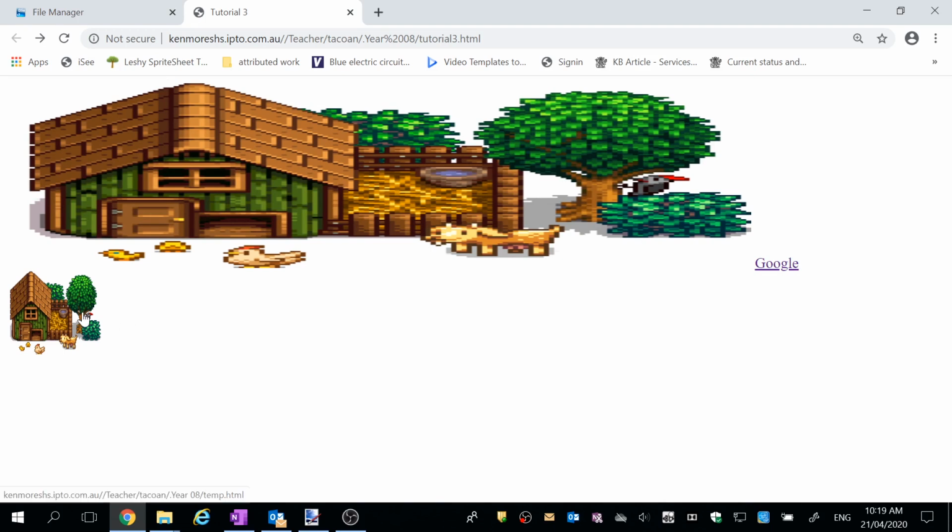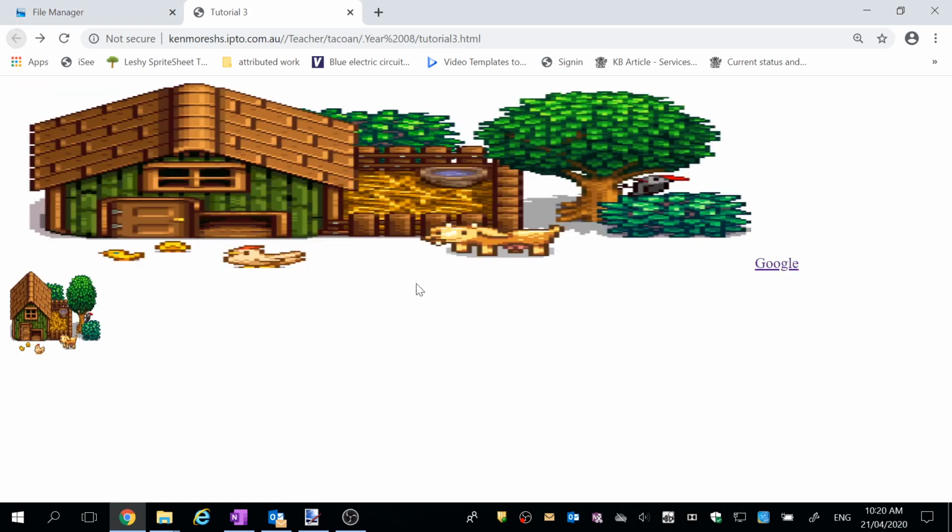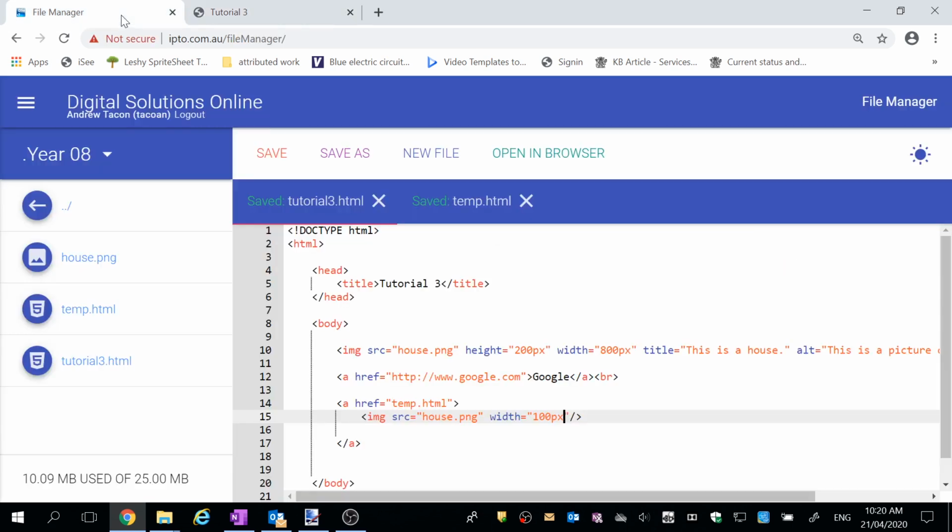Now when I put my mouse over it, my pointer turns into a hand, indicating it's a hyperlink. So I could click on that image, and it acts as the hyperlink and takes me to the other document. Whereas the first image, I put my mouse over it and I just get the title. I don't get a hand appearing. So that is how you can add hyperlinks to your document by using text and imagery.